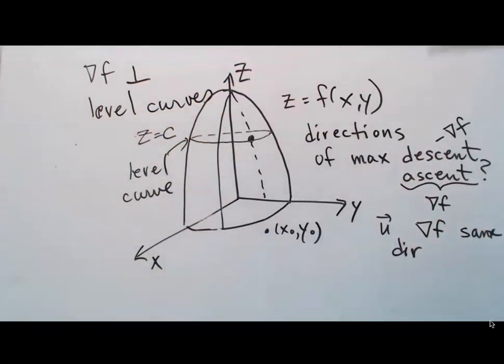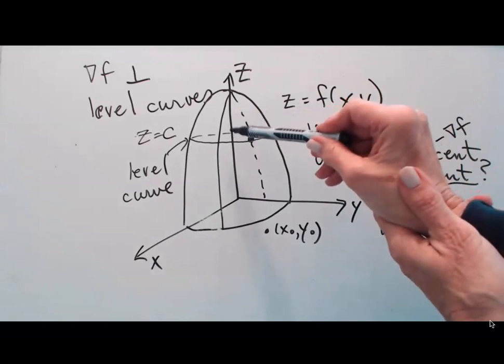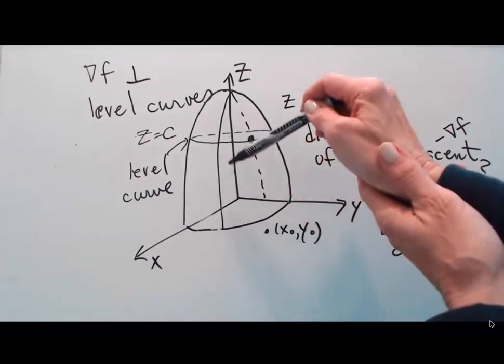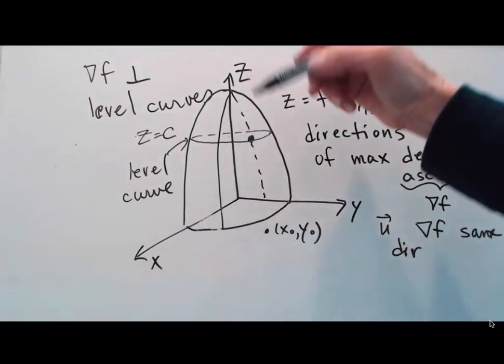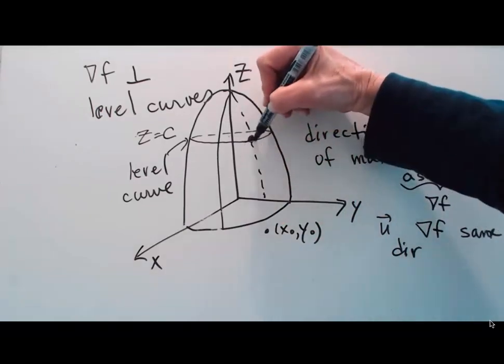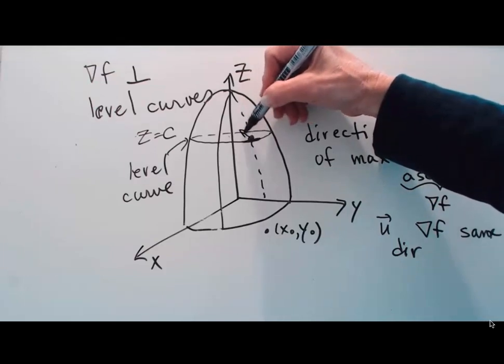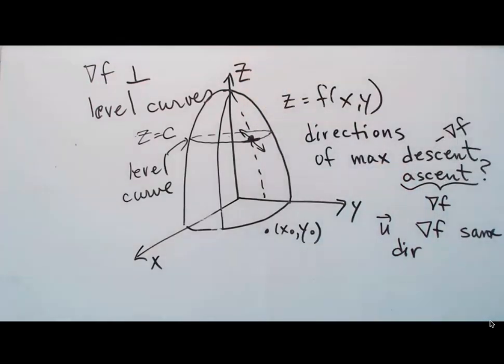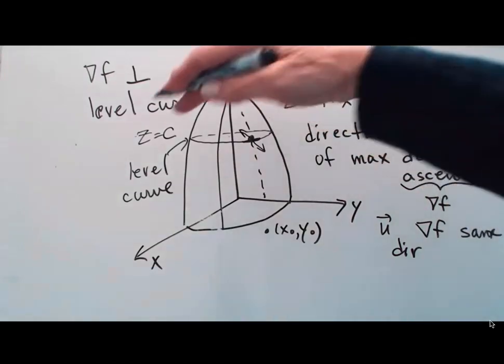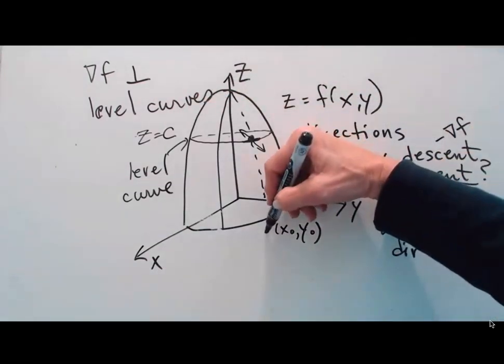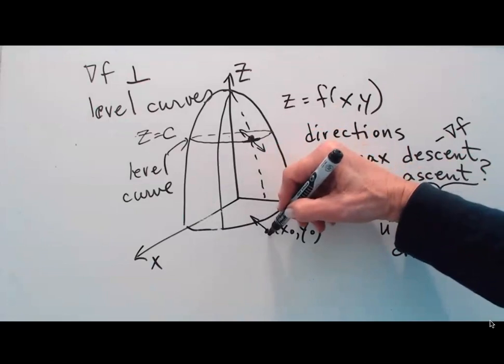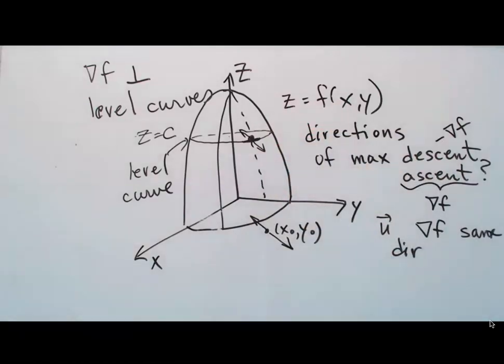What does that mean? Well, remember, the gradient vector is a two-dimensional vector, not a three-dimensional vector. So it means that once we have this curve, there's a tangent line to that curve, and perpendicular to that, in one of those two directions, will be the gradient vector. Now, I drew it so it looks like it's pointing upwards, but it's down here. We could draw it in the xy plane. So let's think about this in terms of doing some skiing.